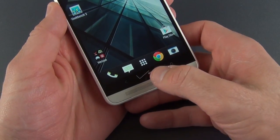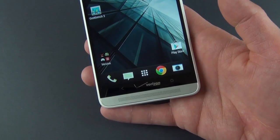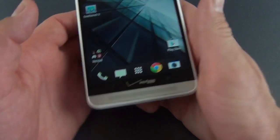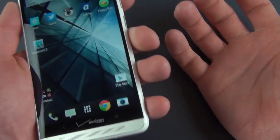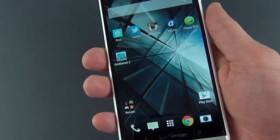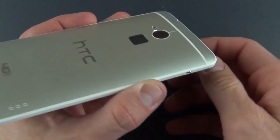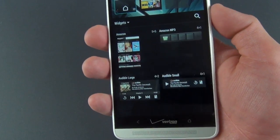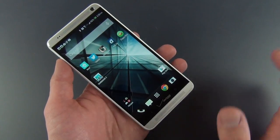So it would be nice if it was toward the center or if they put the buttons back on the screen. And the same with the back button, it's kind of a far reach on the right hand, and it's also a little too close on the left hand for such a large display that you're gripping higher up. So I'd like to see them change this as well. And we still have the problem with the back panel, which doesn't quite fit as well as it should. But otherwise, excellent build quality, excellent display, audio, and performance. And of course, battery life is definitely a big selling feature here, and it's one of the best.